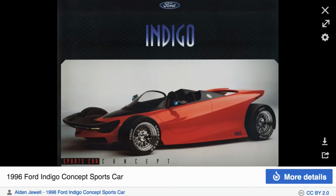Yeah, we were talking on the last show about that Ford Indigo concept from '96. That was the transverse 12, and that engine became the Aston engine. It had a very aggressive front end. I don't know how to describe it. It had a fwing. And the fwing was a GT3 RS wing that really looked like it was mounted backwards. Zach, I'll get a picture of it. The fwing is highly fwingy. Doesn't that look like a GT3 RS wing in reverse? Yeah, pretty much.